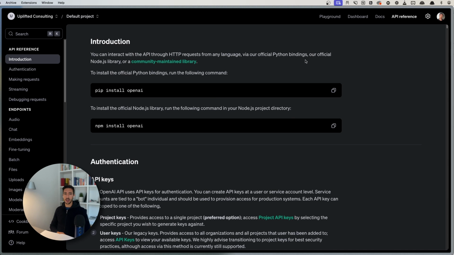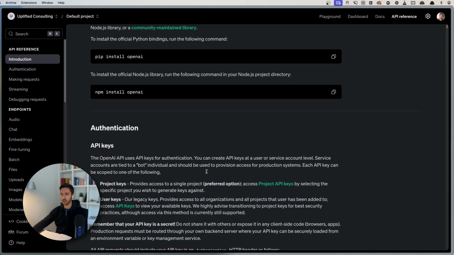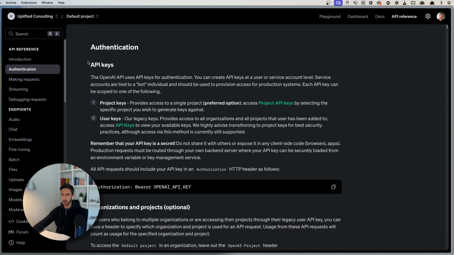What we have over here, as you can see, is a different format of displaying API information, but the information is always the same. We have an authentication part, so how we authenticate with the application. We have the different endpoints, the specific URL that we need to use, and then all the information if we scroll back. So here, for example, we have this part related to API keys.